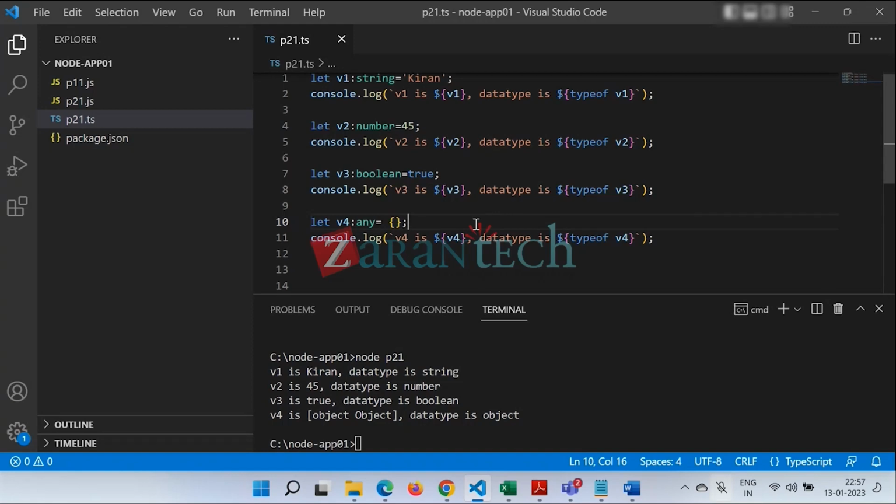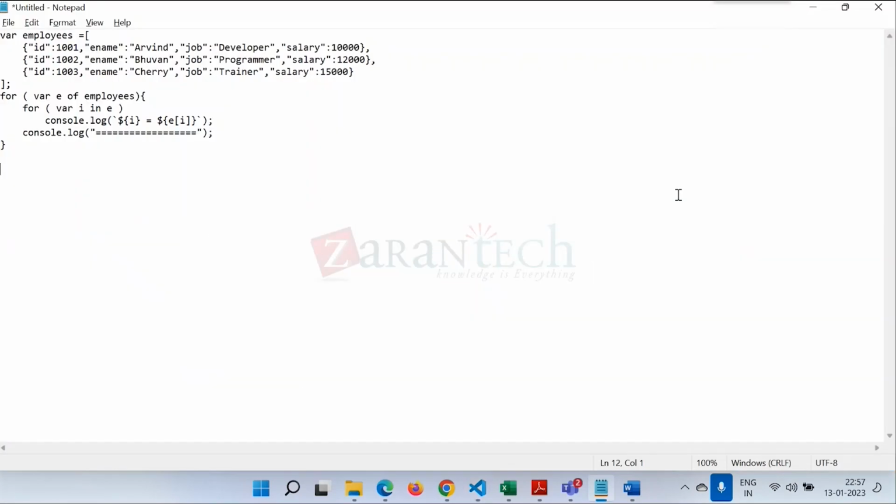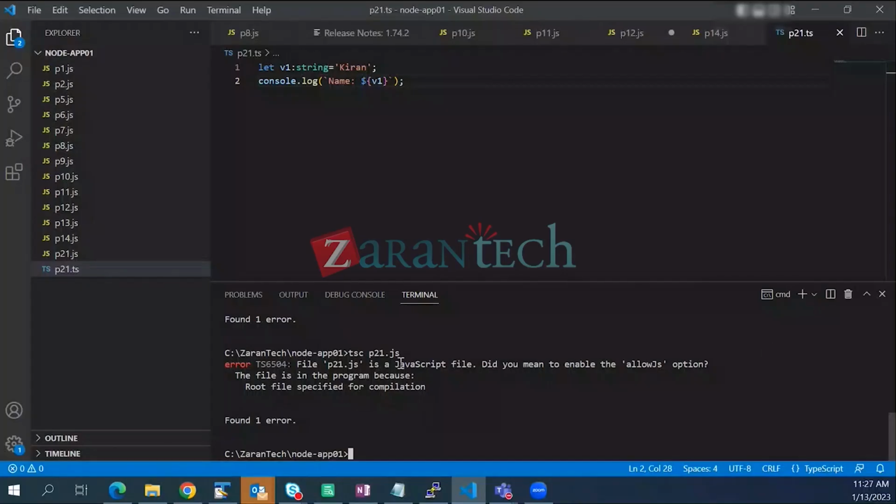Sorry, I switched to the command prompt. Still, I'm getting the same error. I think you haven't installed it. Can you please share your screen? Oh, okay, it's the command prompt, right? Now what you wrote is a JavaScript file. You have to use .ts. A TypeScript file should have the extension .ts.